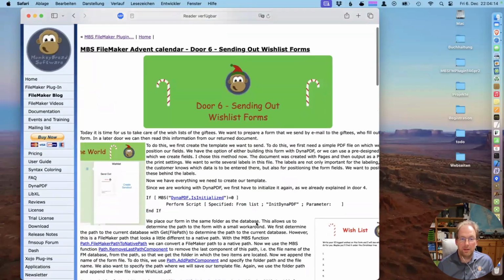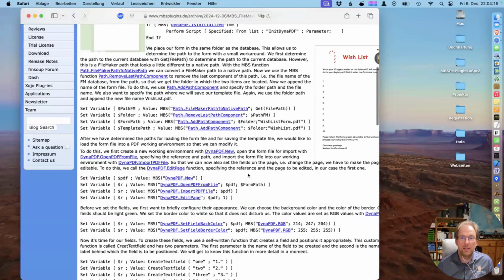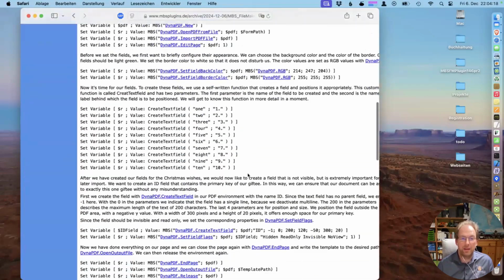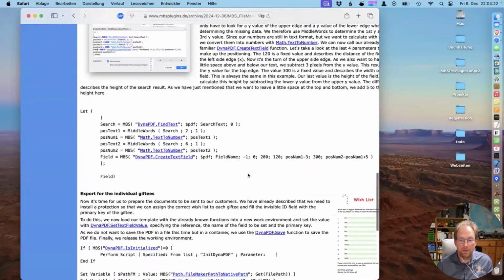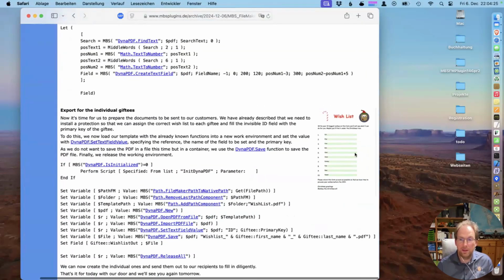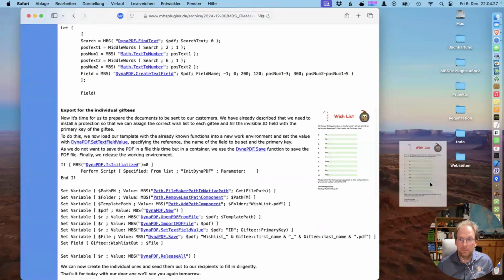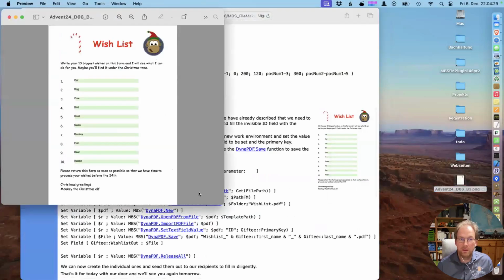And then number 6 is wish list forms. We create PDFs with form fields, so people can put in their wishes, like you see here. So this is just a test. And in a future door, we will have an article about how to actually read the values.